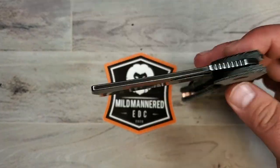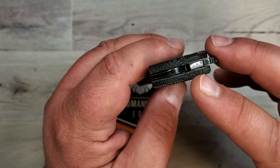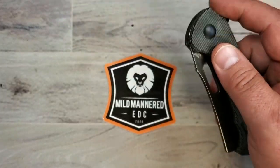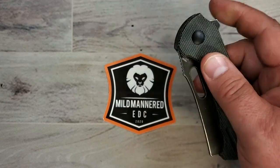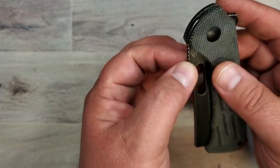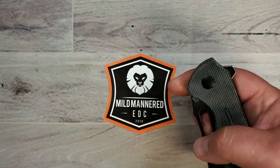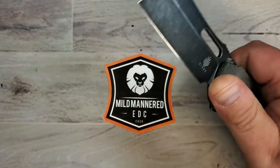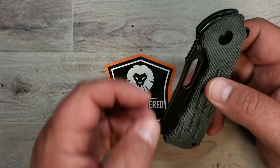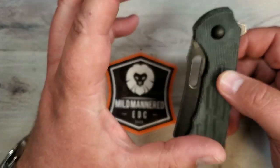It's really satisfying to open it in a lot of different ways, as you can see me doing right here on the video. It's running on caged ceramic ball bearings, so it's very smooth. I'm not doing anything other than just the weight of the knife — it's really a nice action. Moreover, part of that is the detent. It's got a really well-dialed-in detent for not only a flipper, but also for a spidey flick, thumb roll, or thumb flick — whatever you want to call it. Just very satisfying, but strong enough that when you're shaking this thing, it isn't coming flying out. And for a relatively large chunk of steel, maybe not in length but certainly in width, that's impressive — really impressive.